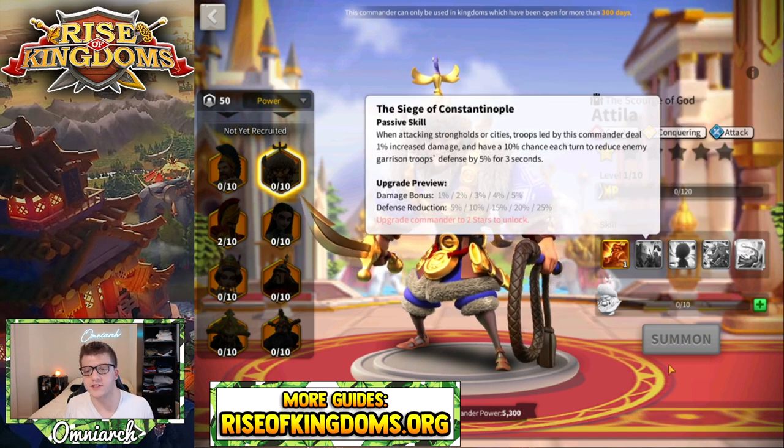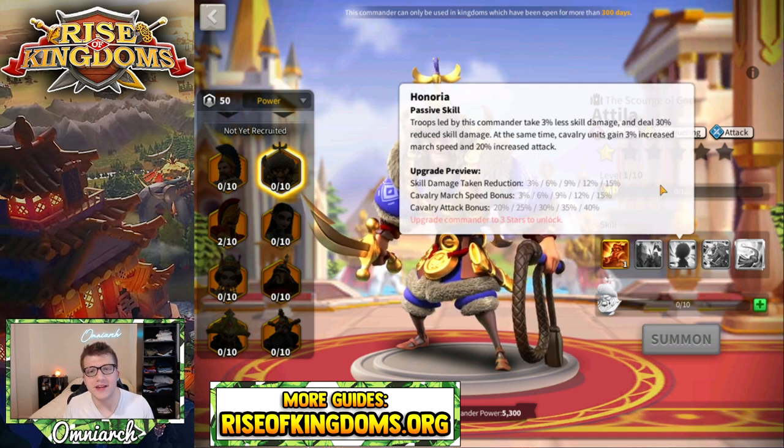Attila's second skill says when he's attacking strongholds or cities, his troops deal 5% extra damage across the board and have a 10% chance each turn to reduce enemy garrison troops' defense by 25% for 3 seconds. Attila's third skill makes it so he takes 15% less skill damage, but also deals 30% less skill damage in exchange. And at the same time, cavalry units gain a 15% extra march speed and 40% cavalry attack.